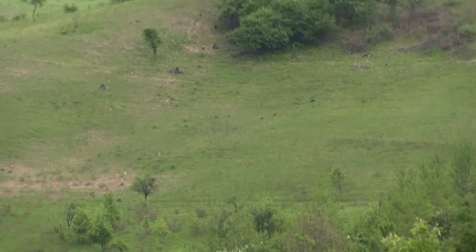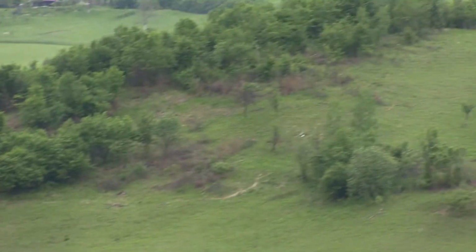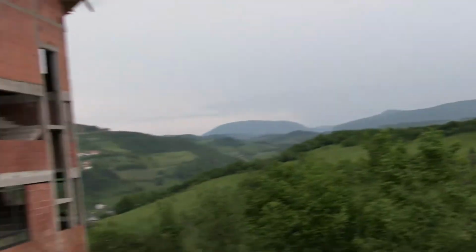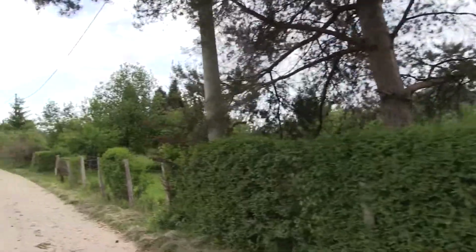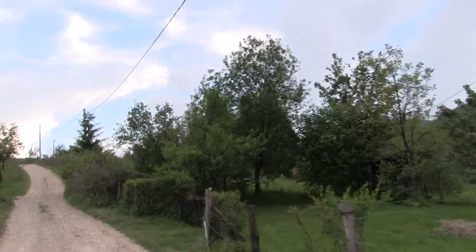Oftentimes trees don't grow there, probably because there's concrete or something very strong there that the roots can't get into. But then sometimes you do have the trees. There were no evergreens on the Bosnian Pyramid of the Sun before the city of Visoko came along and planted evergreens on it. There are naturally no evergreens whatsoever on any of the pyramids in the Bosnian Pyramid Complex, or the Temple of Mother Earth, which is essentially a curving pyramid. These tall evergreens are one day going to come down in a windstorm because their roots are hitting this massively durable, hard, resistant concrete that the ancients put on the Pyramid of the Sun. And they're going horizontal, so the roots are not going down, they're going left and right. And one day a windstorm's going to take them all down.